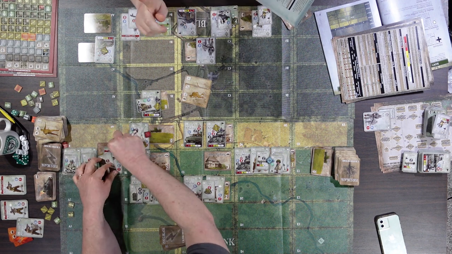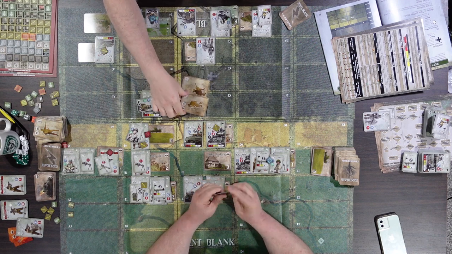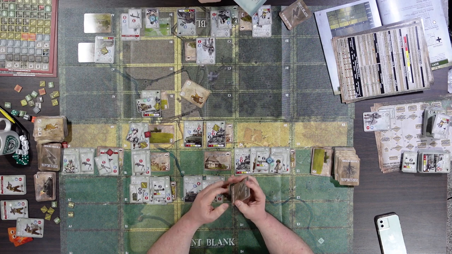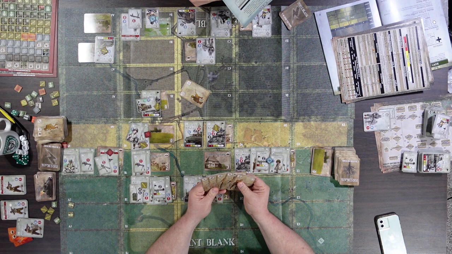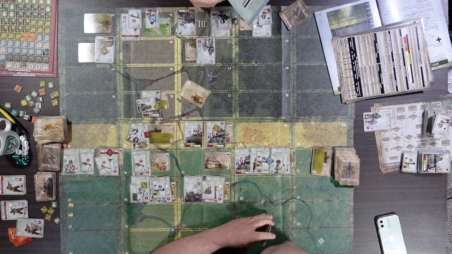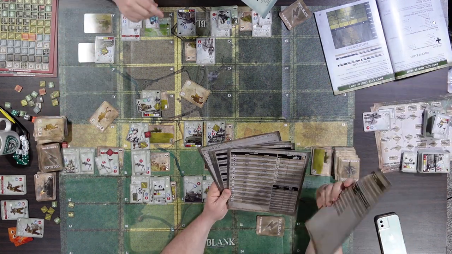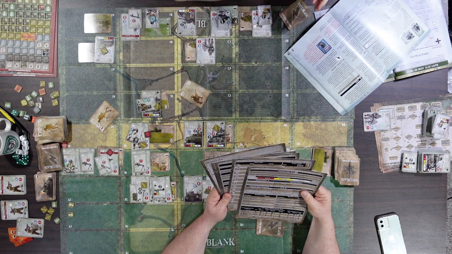And then... we just see what happens with this guy, because the snipers don't necessarily stick around. So we're going to roll a d6. And I rolled a 6, which is hilarious. On a 1 or a 2, you remove the card from the game.